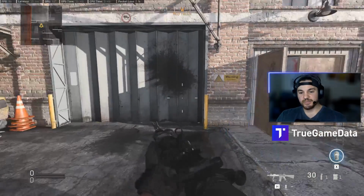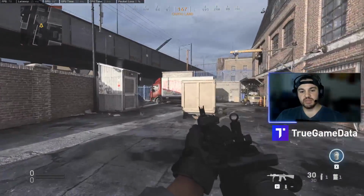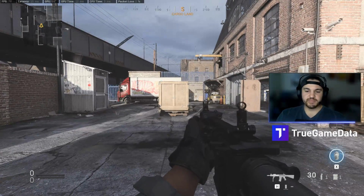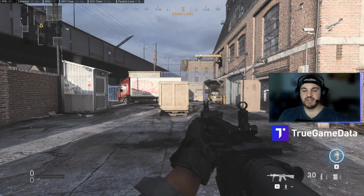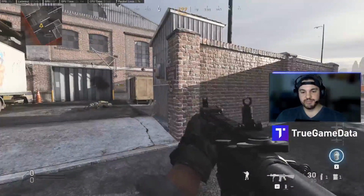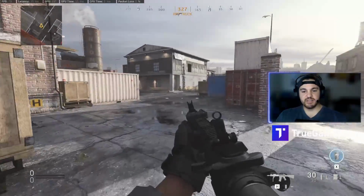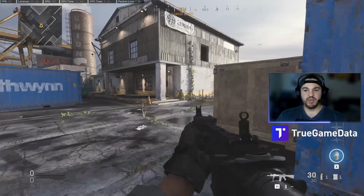So I actually tried messing around with this in Warzone and tried to find some viable builds, and I'll probably show some gameplay here at the end of the video, but I think it's potentially viable because it doesn't have any negatives. So if there's a weapon that you need recoil control on, but you don't want to have the movement speed penalty, or you don't want to have the ADS penalty, it might be worth thinking about if a bipod would work for you.